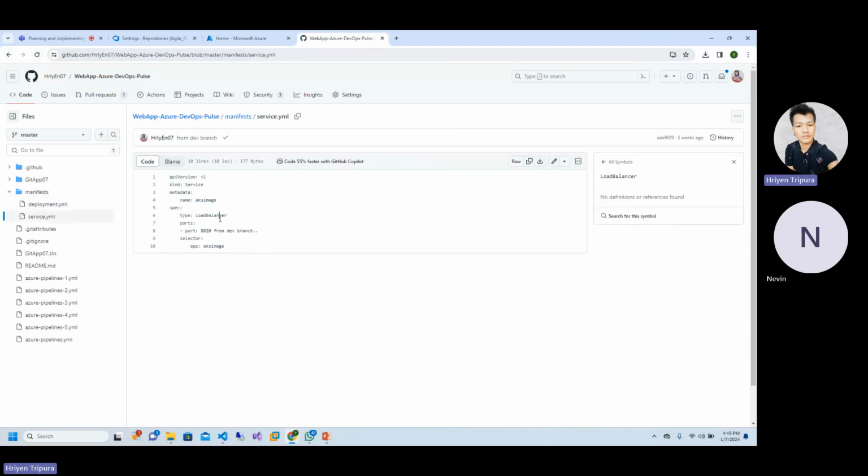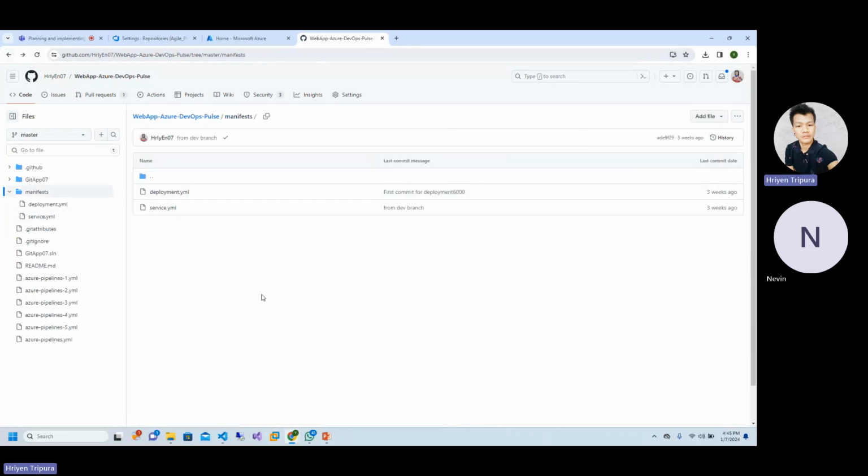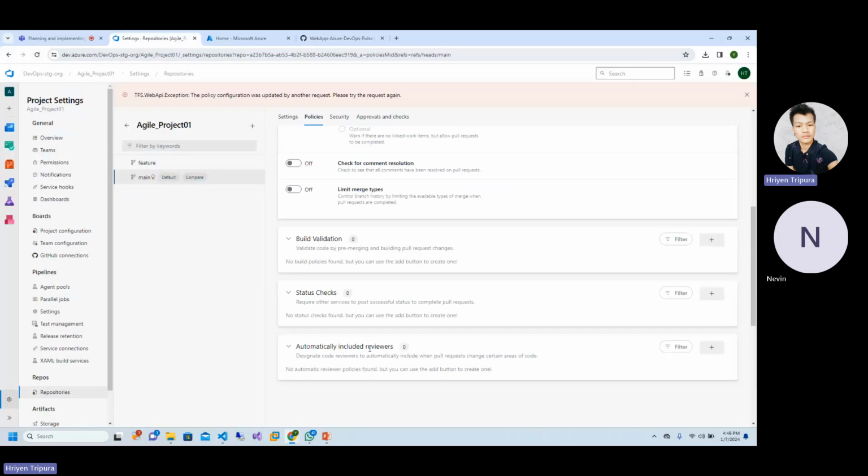So if any other person, like a developer or someone from a different team, is shown this, they will not be able to understand it properly. They would say, I don't know what it means, right? Every single team will have their own responsibilities. So that is why automatically including code reviewers will help you work collectively with different teams, and you can assign particular code to be reviewed automatically based on the members.